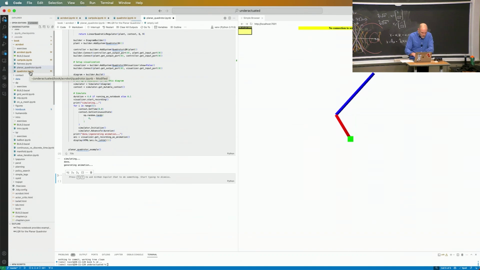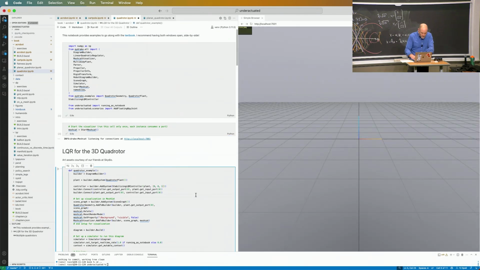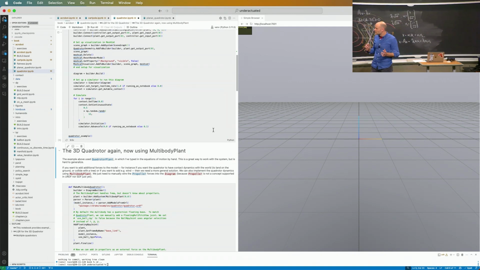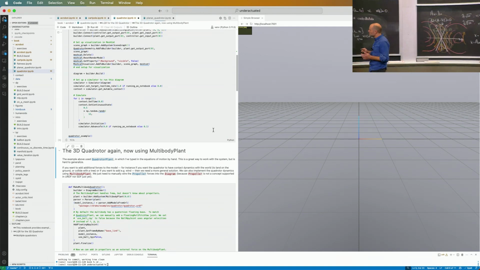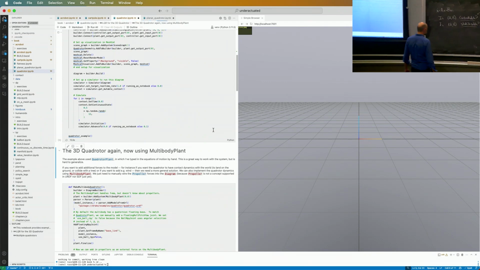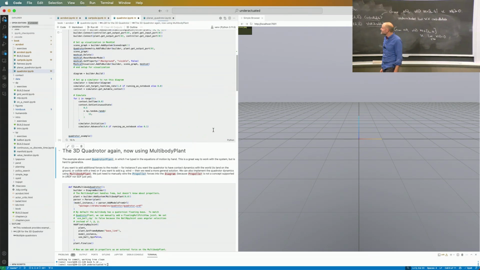And then you can wait for it to generate the animation. I'll come back to that in a second. And the last one, you can take a 3D quadrotor, and with 10, 10, 1, 1 roughly, you'll get a beautiful stabilizing controller as soon as it wakes up.